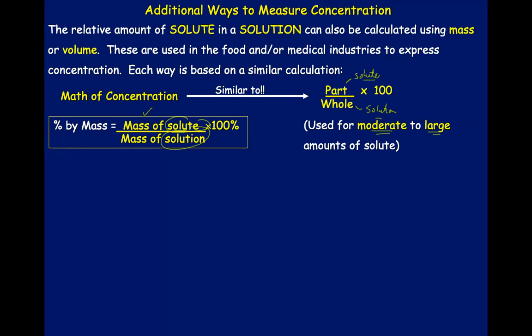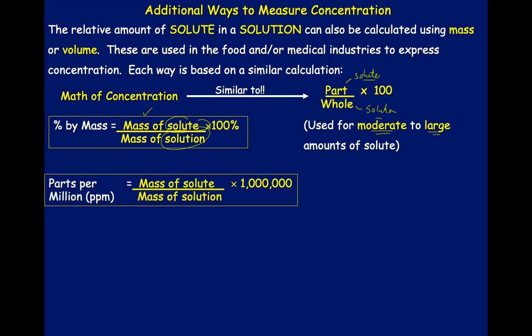Again, you'd have to base this on the application you're using. But if you have a gram per liter or 2 grams per liter or so, you would generally use percent by mass. The problem is that if you get down to levels of solute that are so low, like hundredths of a gram or thousandths of a gram per liter, the mass is so little that the percentage becomes so low that the number becomes cumbersome to use.